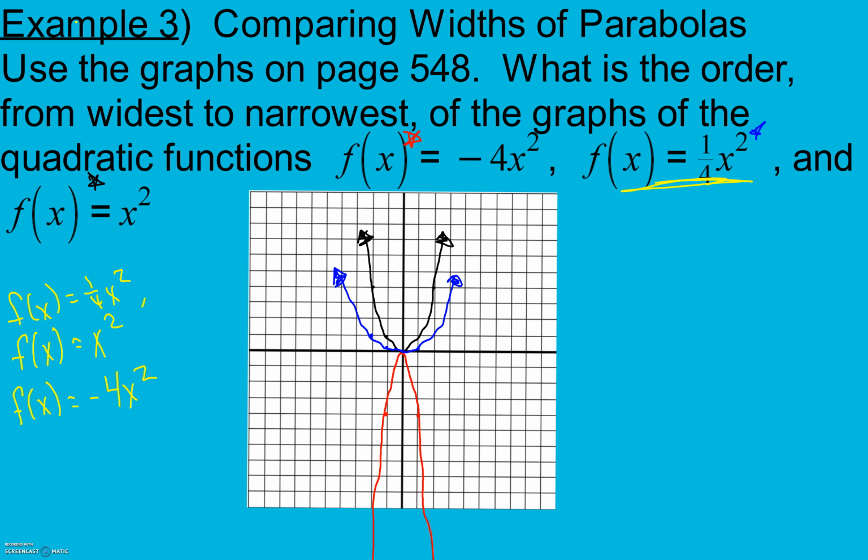So something to consider here, guys, that's because of our a values, our numbers in front of our x squared, which remember, if there isn't one, is a 1. And the 4. We don't worry about the negative there. That tells us happy face or sad face, but doesn't tell us anything about the size. So the smaller the a value, okay, the number part, not the sign, the wider it's going to be. The bigger the a value, the narrower it's going to be. We call those stretches and compressions. If it's less than 1, it smushes it down as a compression. If it's greater than 1, it stretches it out and makes it really narrow.